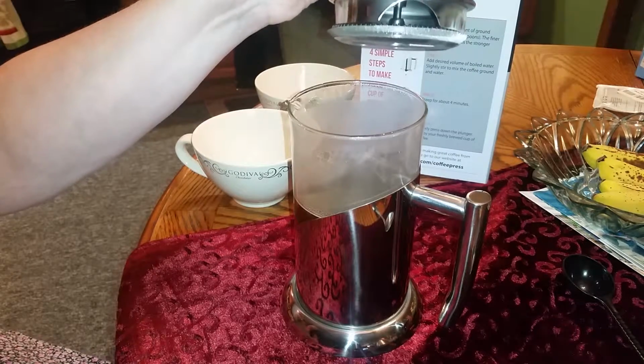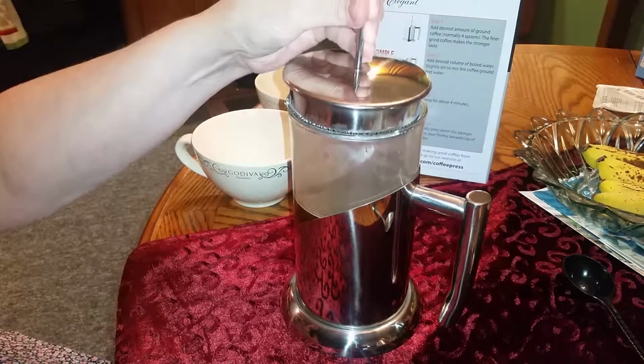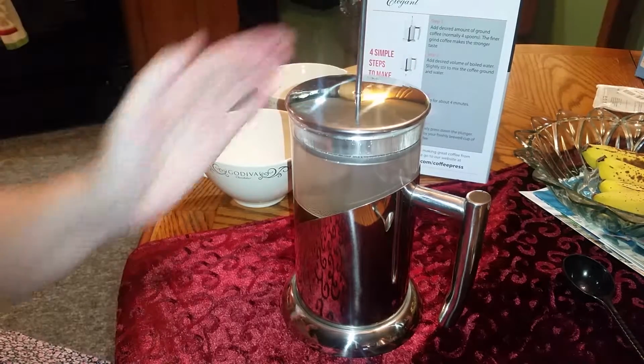There is a little spout. Oh, excuse me, I got the hiccups. There's a little spout here. Just make sure your spout's at the end. Like that.